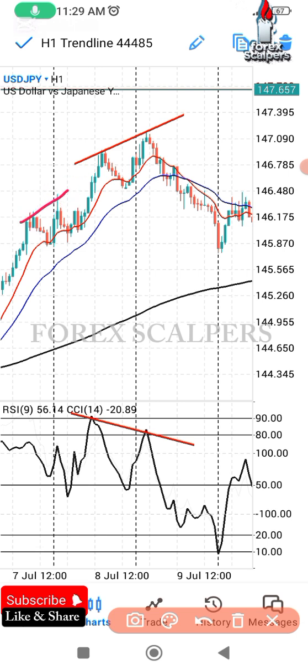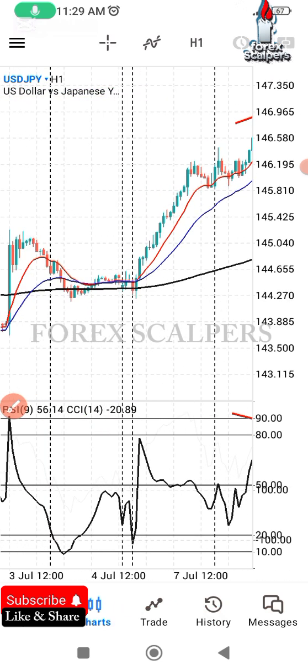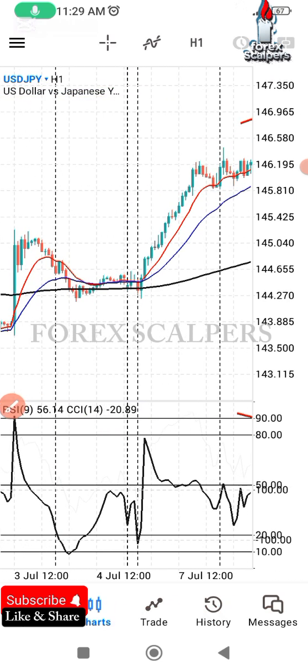Look at this line carefully. You realize that there is a divergence there. But despite this divergence, what happened? Price still pulled back a little and then pushed up again. This is because this divergence is predicting a reversal. It is not as accurate as the one that is in the direction of the trend.